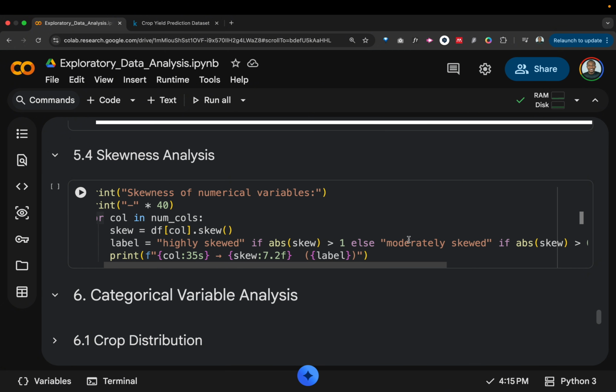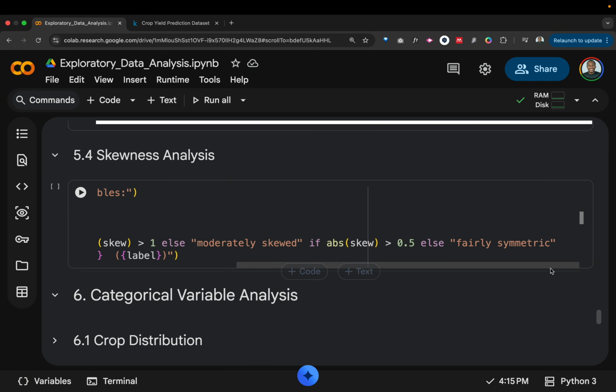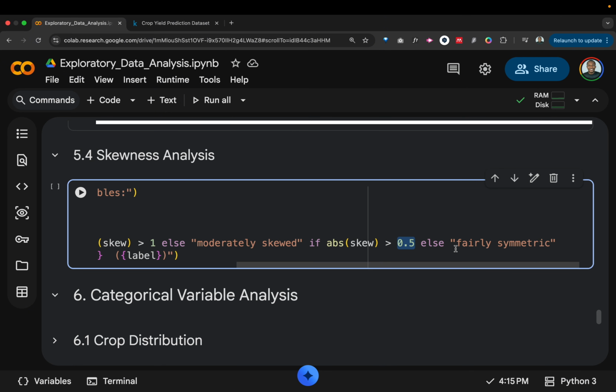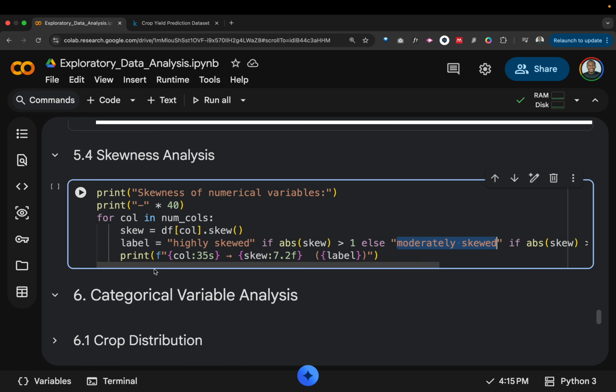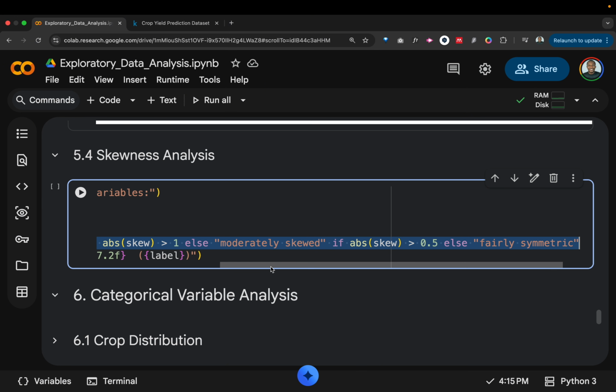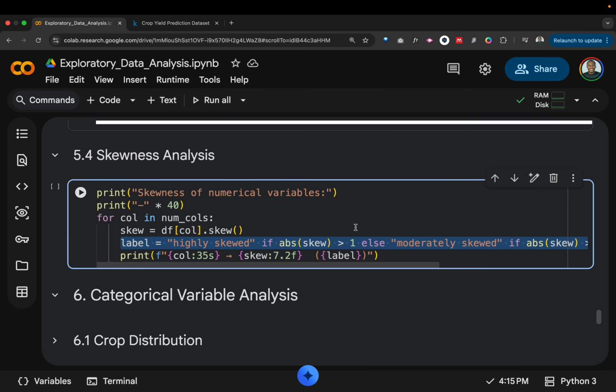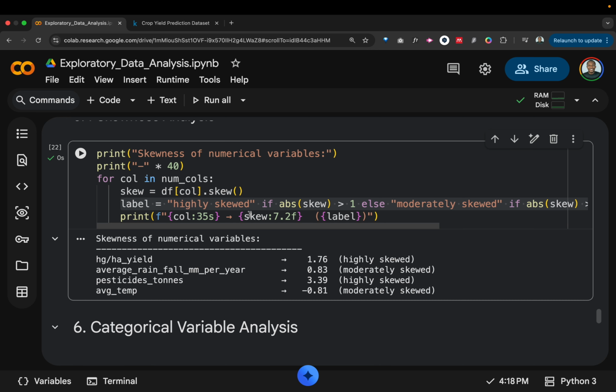So here, what this code is doing, I think it is better if I start from the end. If the skewness value is less than 0.5, it is fairly symmetric. If the skewness value is greater than 0.5 and less than 1, it is moderately skewed. Then if it is greater than 1, it is highly skewed. So that is what this code is doing. It is just direct Python. I explained this when I was teaching for loops in the other video. It should show somewhere on the screen. I also attached it to this video, so you can watch that and really see how loops work. So I'll print this and you can see.